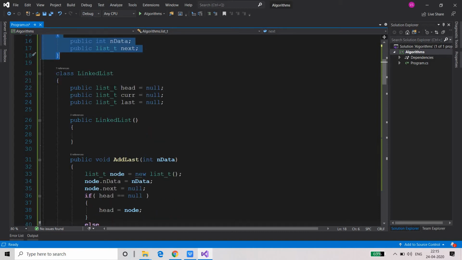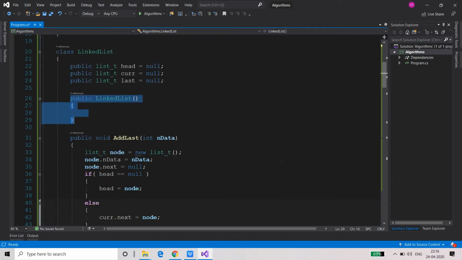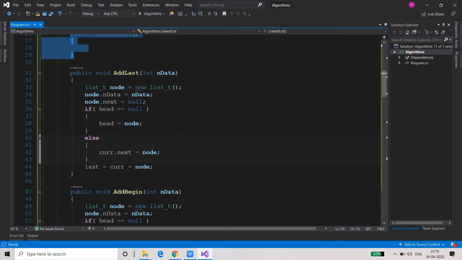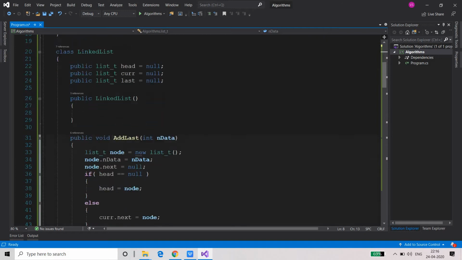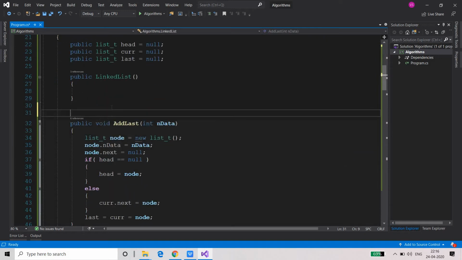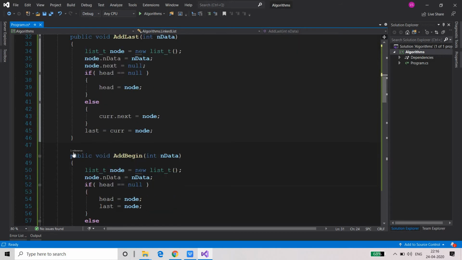So here I have created one linked list class, and in this class I have taken the variables and the constructor, and then I have created two functions. One function is add last. This function will be adding the nodes at the last. I mean, first this node will be added, and then the next node will be added after it. So if you start adding, 3 will be added first, then if you take the second node 4, it will be like this, and then the next node, and this will be the complete structure of the linked list, right?